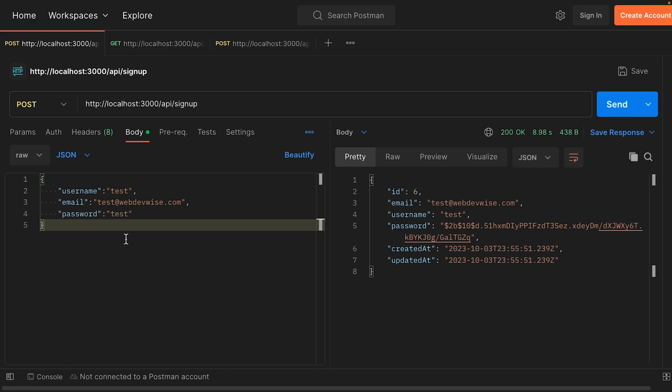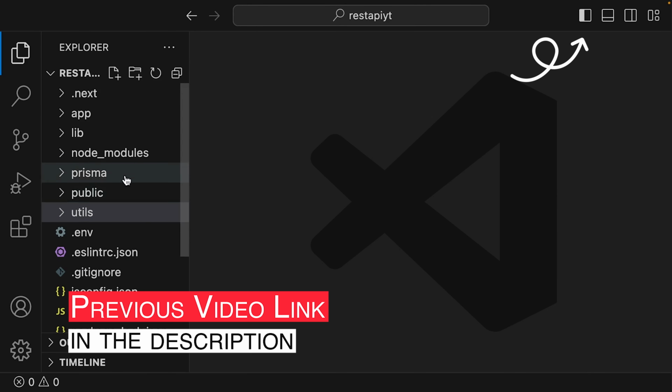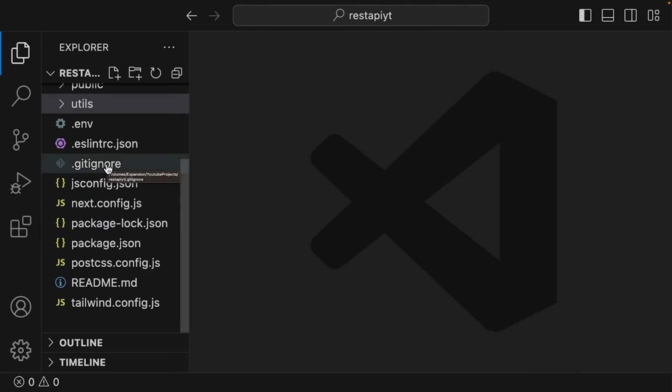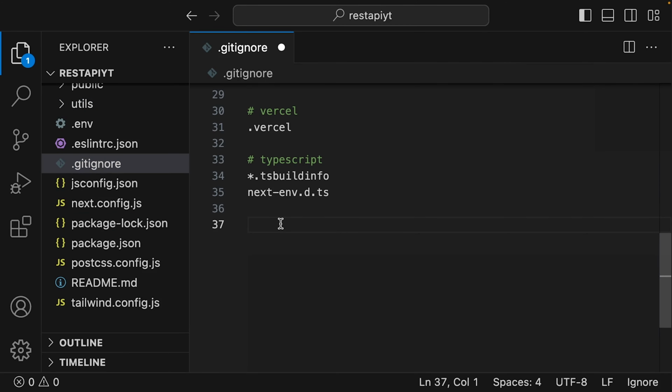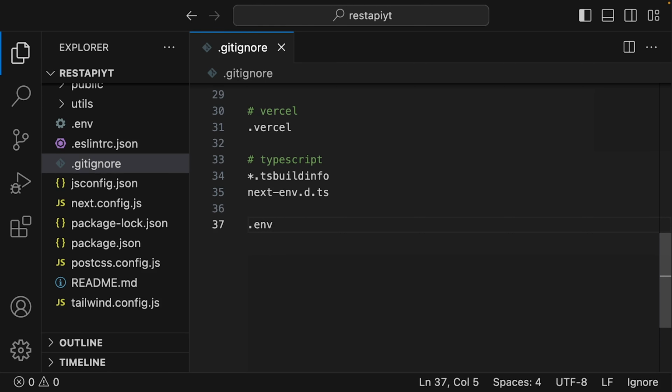So the very first step which you have to follow is open up your NextJS project. In the previous parts, we created this beautiful NextJS project. The first step which we have to do is open the gitignore file. This file contains all the files which should be ignored while uploading to GitHub. So the very first file which I'm going to ignore is .env. Why are we ignoring this file? Because it contains our database credentials and the JWT secret. Give it a quick save and let's move to github.com.